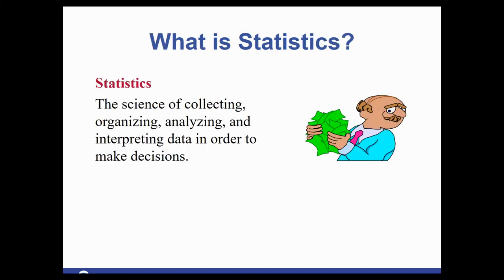So what is statistics? What are we here doing? Statistics is 4 things. It's collecting the information, organizing it and putting it all together, analyzing, which is where all the math is happening, and then interpreting the data to make decisions. So what kind of conclusions you get from it. This course specifically is going to focus more on the analyzing, the math of it, and then the interpreting, what conclusions we can make.